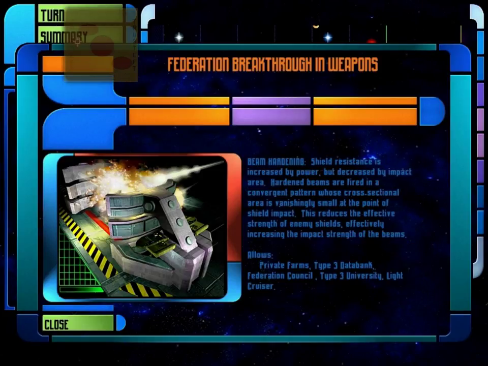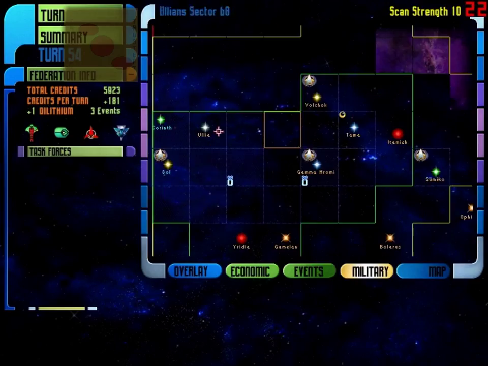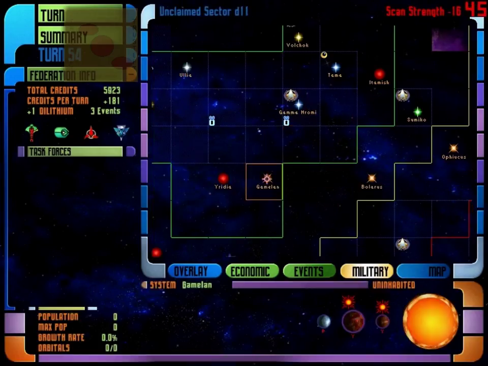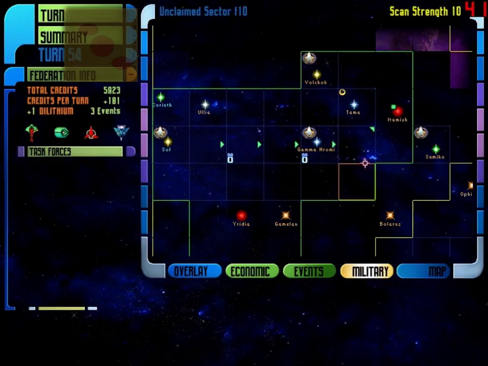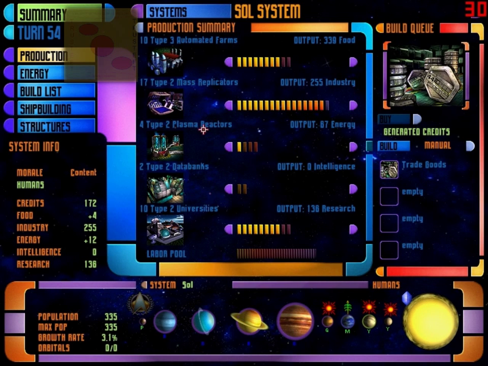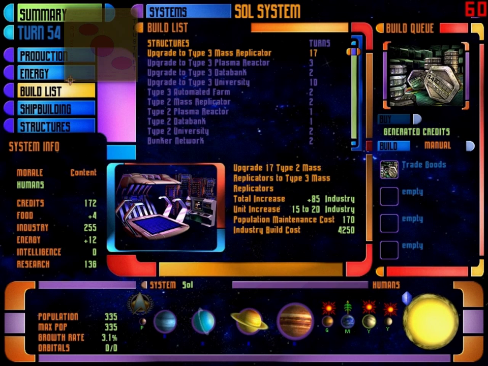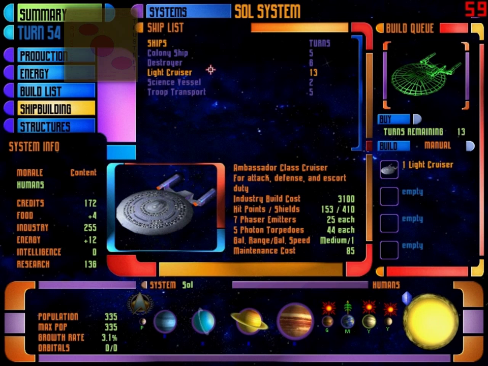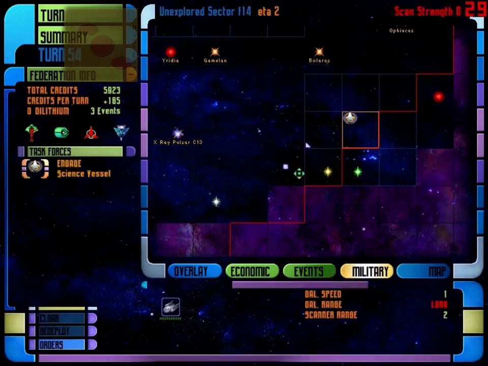Excellent weapons, and we can now build light cruisers. Federation discovered beam hardening, Sol system queue empty, colony ship. Alright. So we're heading to... Let's go to Itamis. It will be easier to upgrade. Develop. Alright, so what are we going to do, Sol system? Gonna build my first light cruiser yet or not? Yes, I am going to. Everything else is gonna have to wait for now. Because we are already too weak.